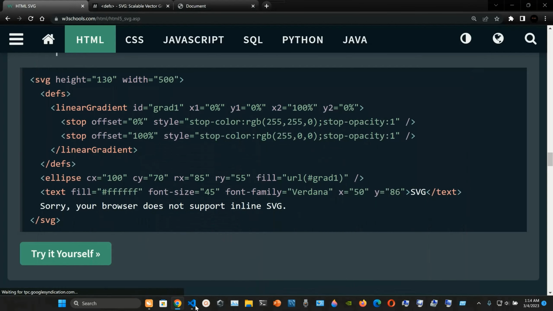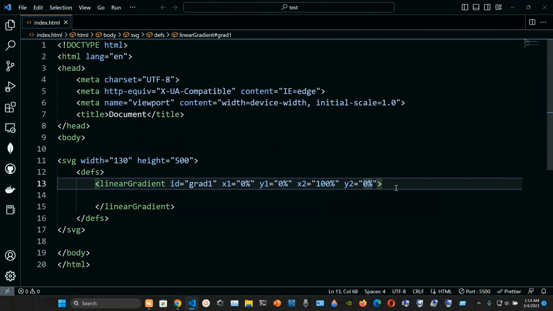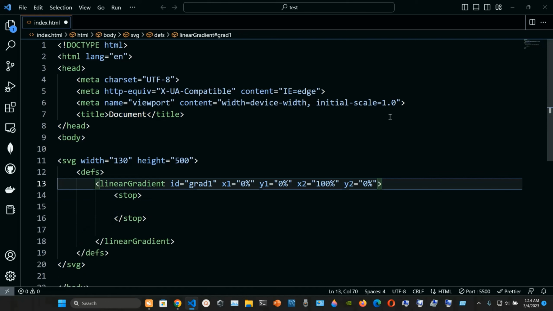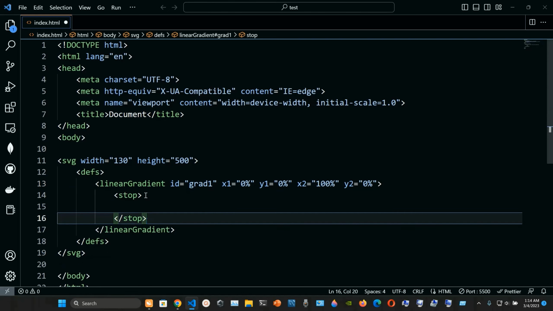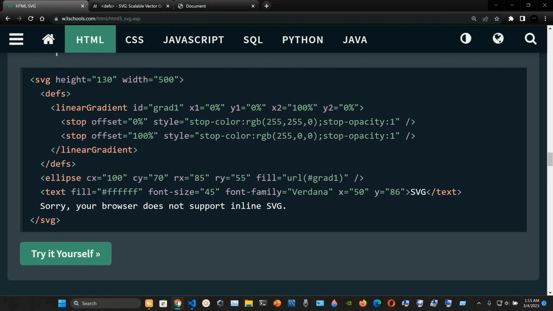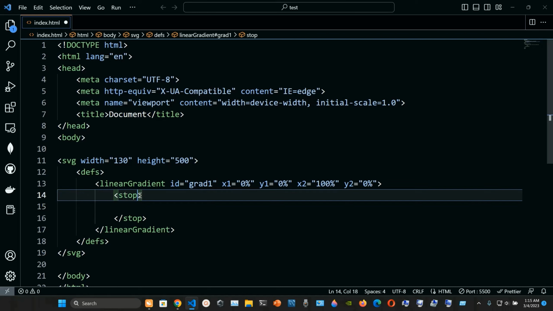So we are in line 13. Now we are gonna have the stop element. So line 14, we're gonna have the stop element. Inside of the stop element, we are gonna have the offset attribute equal sign double quotes. Offset is gonna be 0%.